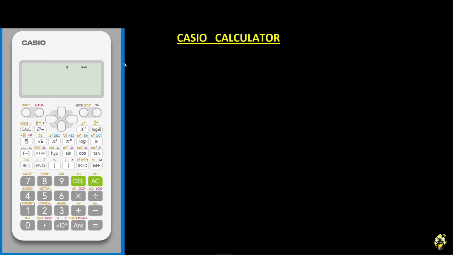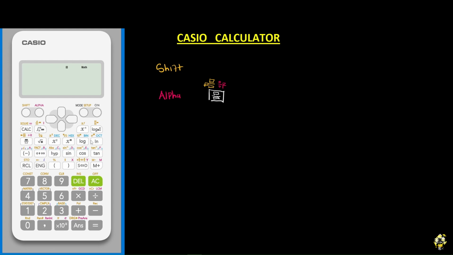So to do that, since a shift is in yellow or in gold, let's say shift here. And also, since our alpha is in pink, let's say alpha here. So now, for the purpose of this example, we are going to use this fraction button. Now, I will use a white to draw this function button so that you can understand. So let's say this is the button. I did not draw it exactly, but you see where I am going. Something like this. So on top of it, let's color code it exactly. There is a mixed fraction button just above it. And then in pink, there is a divide R button as well. So it's something like this.